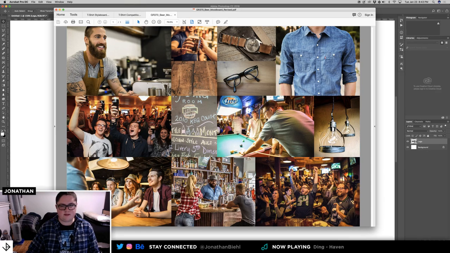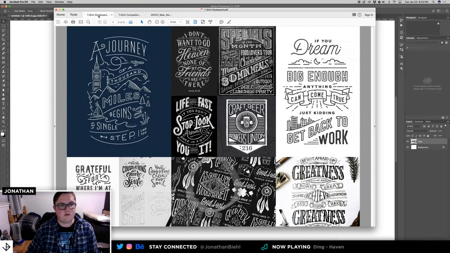So you can see this is a bar atmosphere, people drinking, having a good time. These people here are having a real good time. Kind of like Bay Area, not really hipstery, but just this sort of feeling here. So these are the people and the overall mood. You look at this board and you have an idea, oh, I understand the mood that this is for. And then what I've also done is a style board.